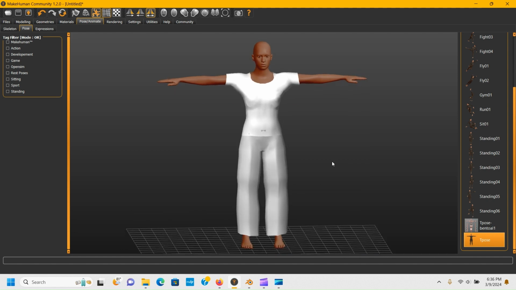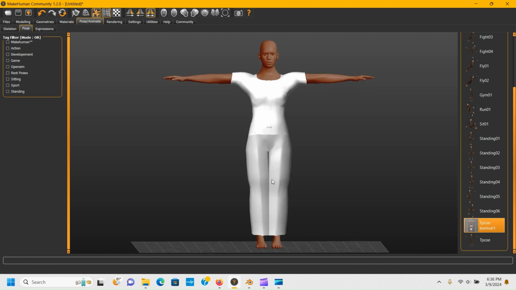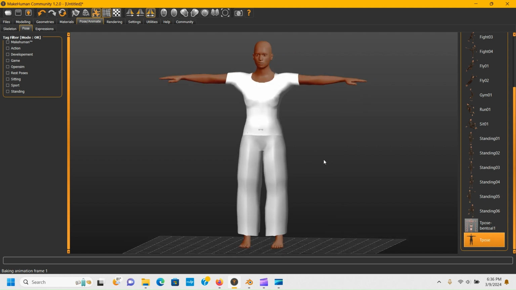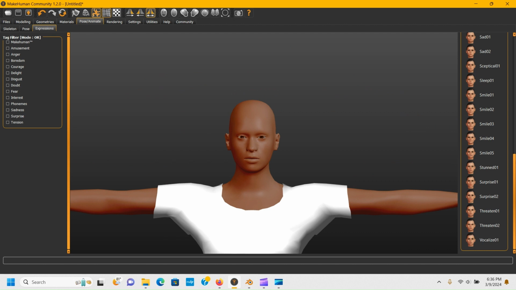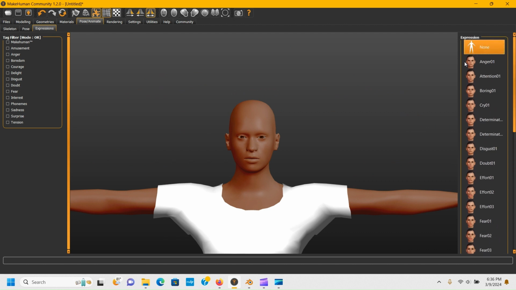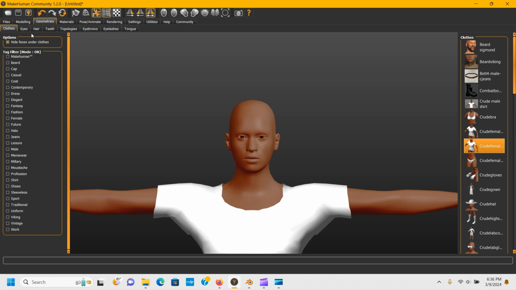That was an issue, and that's why I'm against using the other one, because you can't have situations like this. So go ahead, utilize this T-pose asset, create your character, and start off by ensuring that you have a basic neutral expression. So make sure that's none.